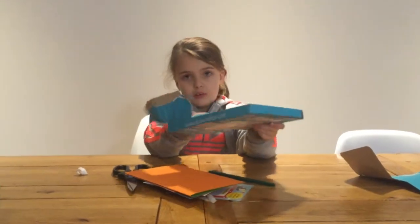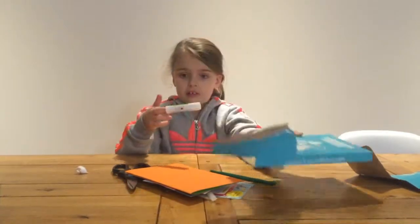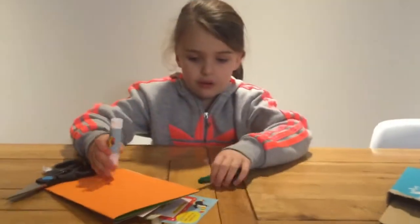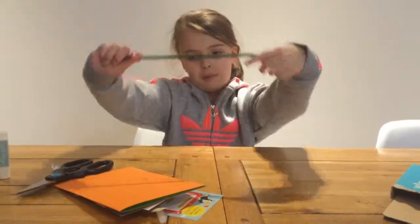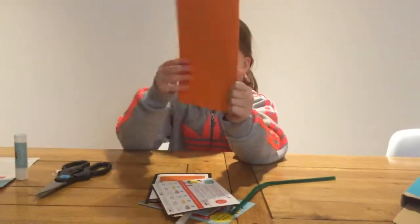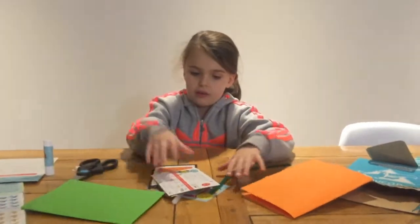Oh. Is it to make something? I think so, because of glue stick in here. Glue? Ooh. Yeah. So here it is, all out of the box. Comes with a green, really big pipe cleaner. These pieces of paper. I think it's probably a card or something.